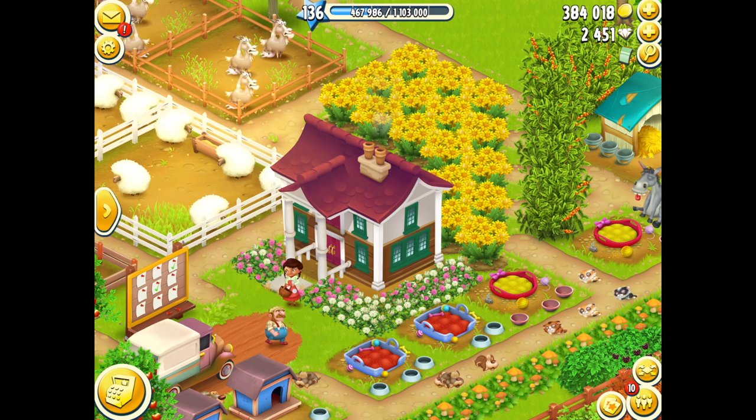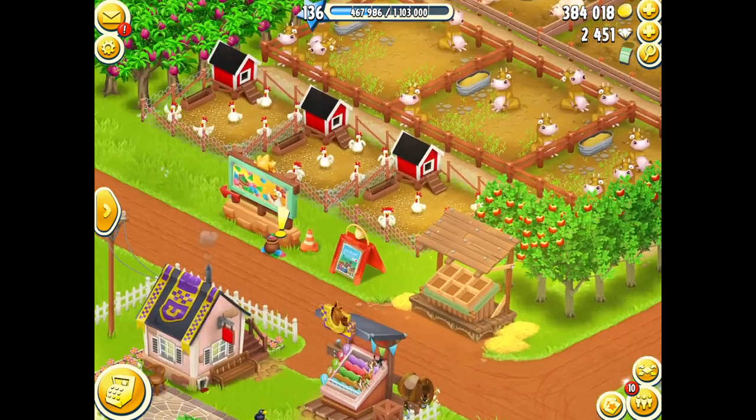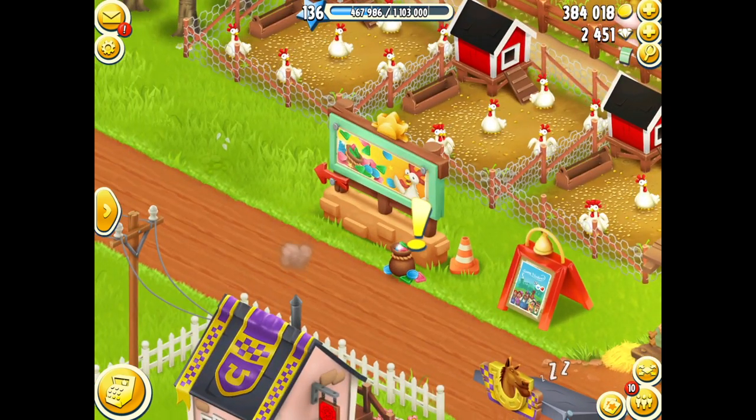Now today the valley is over and we're going to go and claim our prize, spend the rest of the remaining tokens and see how I did. So let's head on over to the valley and get a brand new decoration. Now as you can see the valley is over, it tells me that there's something ready to collect and that's what I'm going to do now.